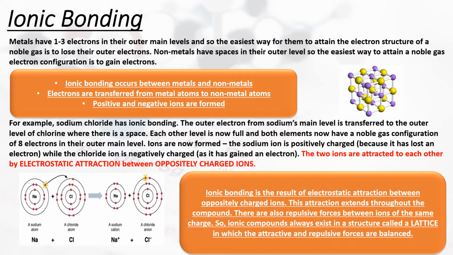We can also draw out our dot and cross diagram, which I've shown here in the bottom left. So we start with our sodium atom. Sometimes it depends on what the question asks. If it wants you to draw out the complete electron configuration, we have to have our first shell with 2 electrons in, then the next shell containing 8 electrons. And then because sodium is in group 1, the outermost shell has 1 electron.